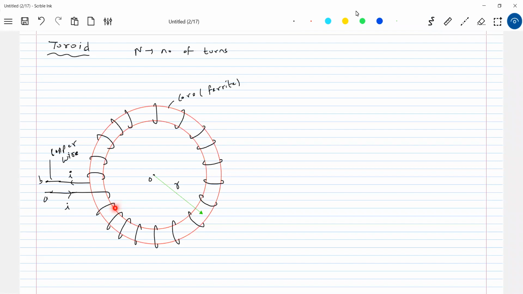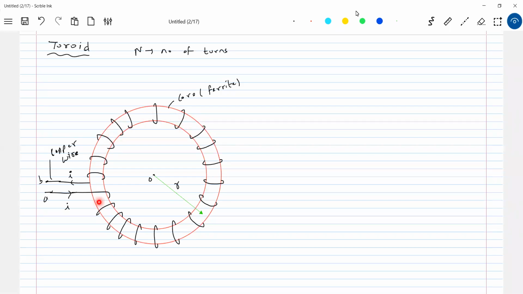I already said this for the solenoid. To make you understand, we are showing a gap between the turns. If you show it like this, the flux will escape from here. The B bar will escape from here. So for that not to happen, the turns are wound very closely. This is not a correct diagram. The turns are wound very closely here. And what is that core made of? The core is made up of iron. Then there's a copper wire.